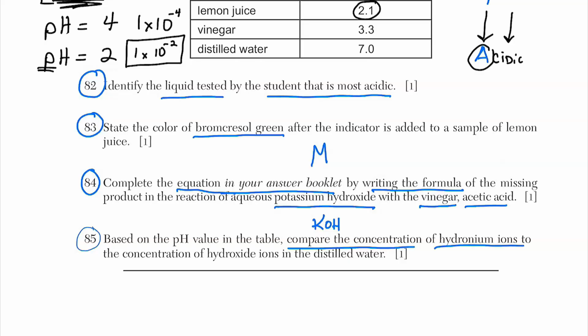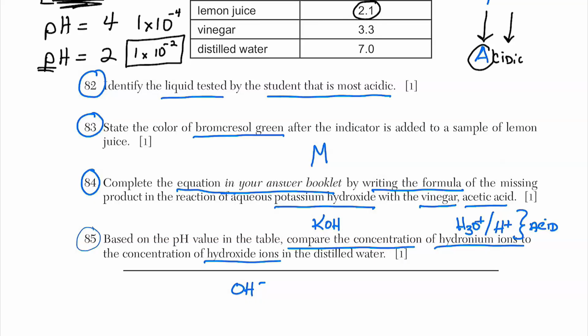What are hydronium ions? They are H3O+. They're given to you in Table E. They're synonymous with H+. We should all know they come from acids. Acids create H pluses that are donated, or they create H3O pluses when they react with water. So I'm going to compare the acid part of water to the concentration of the hydroxide ions. Again, if you don't know hydroxide, you should, but Table E shows you that's the base part of the water.